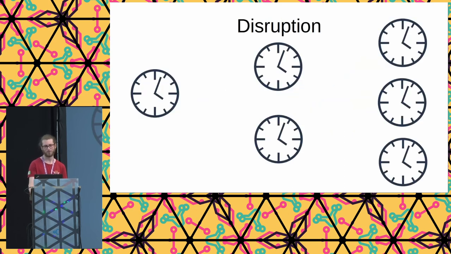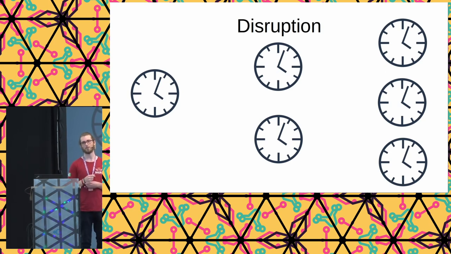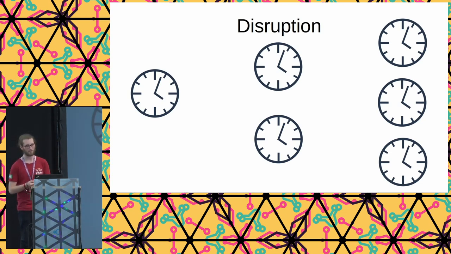So what else can we do? Okay, we can disrupt the network. We can disrupt audio coming out. We can create audio artifacts. We can make dodgy noises come out of the speakers. We can just make the system not work, which, depending on your objectives, could be interesting to you. So the thing to attack here is the clock on the network.